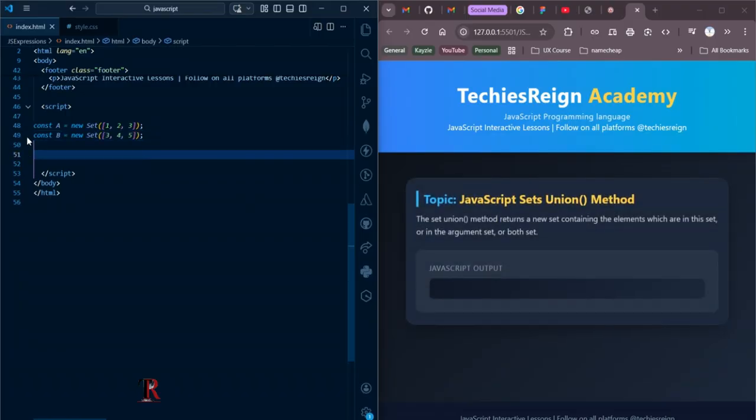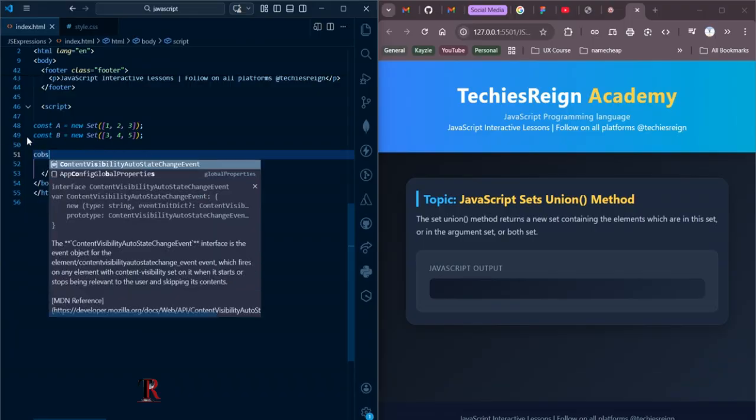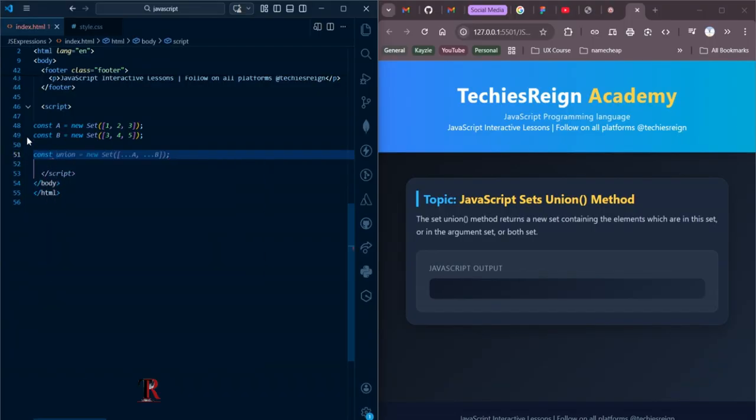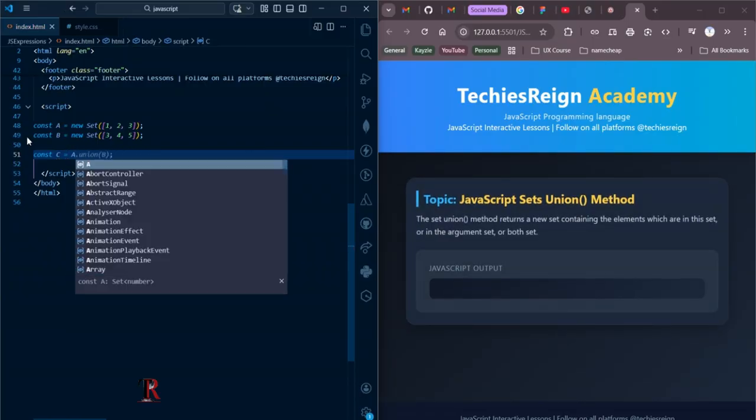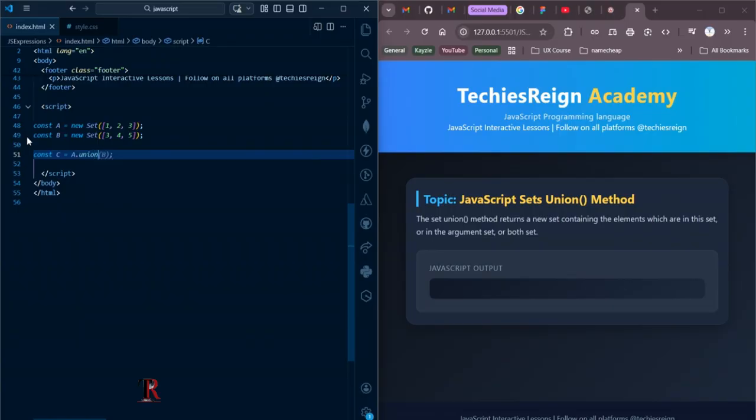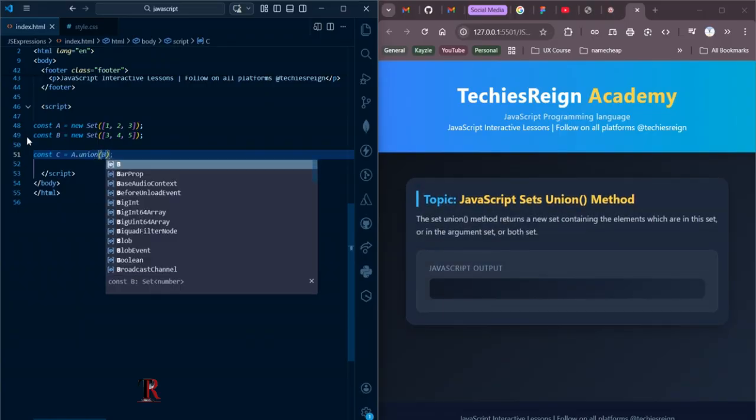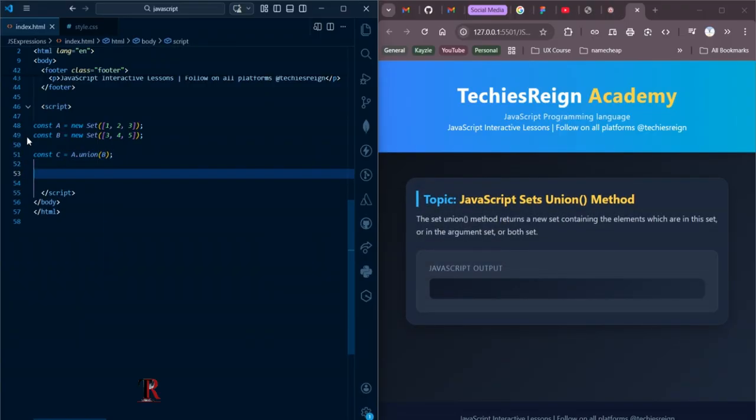Now I can make set B. Now I have two sets, set A and set B. Now the result, if I want to do the union, should be A.union(B) as the method.